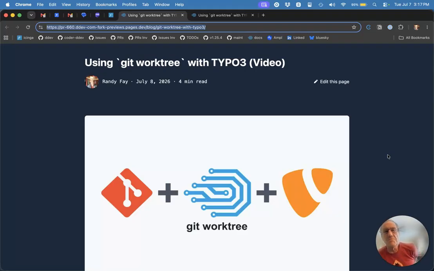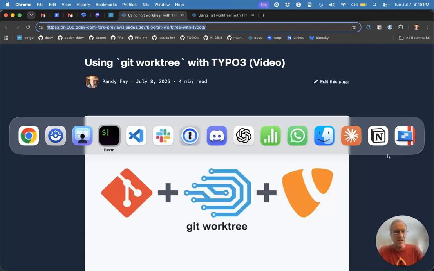So it's very nice, and people are using it a lot to work on a project, work on 2 different features or 2 different bugs, or 15 different features or 15 different bugs at the same time with checkouts in different directories. And it works very nicely and is really very easy to use. The only problem that people have had with it in DDEV in the past is that DDEV would have the name of the project wired into the URL, and that's optional now. And the problem with TYPO3 is sometimes it has the URL wired into it. So we're just going to take a look at how easy it is to do that right quick.